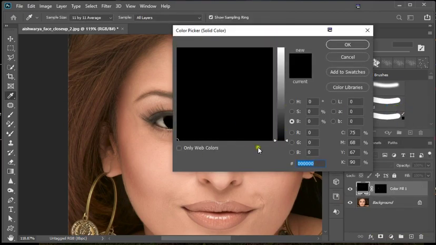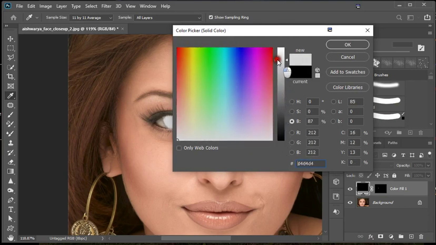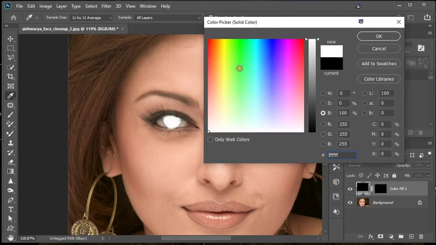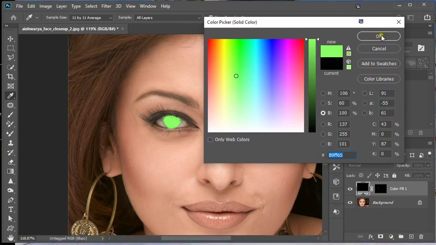Okay, so now go to the circle down here, solid color there. Now if this happens, like in the last video, just slide that up there so you've got all your colors. Now we want a nice green, any green will do, it's not special, but there's the number there if you wanted to copy it to the other eye, or you can actually point and click it if you want. Go OK to that.